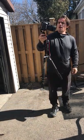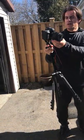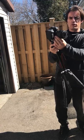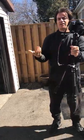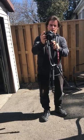So I usually use my Sigma 10-20 lens. I know this lens is about 1.3 pounds, and 3.5 the tripod. It's nothing. It's beautiful. I don't think you would regret owning this tripod.